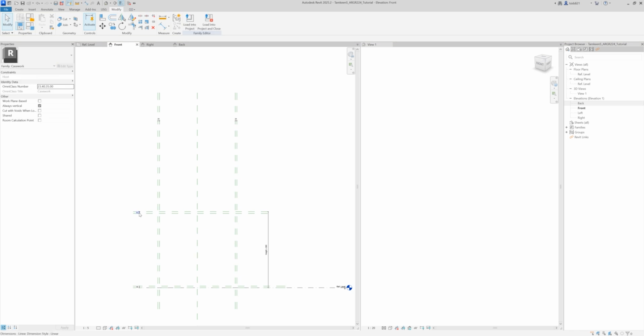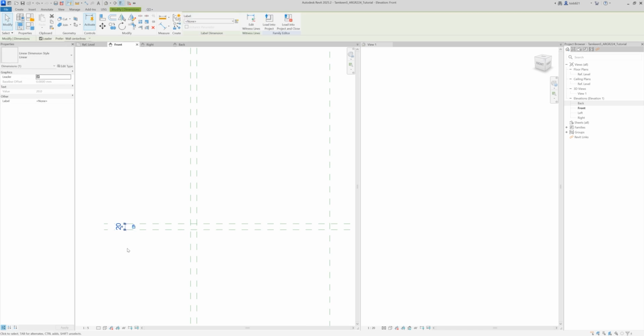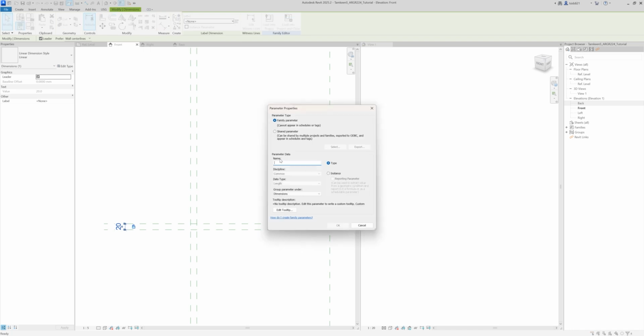Now since frame thickness is a dimension that we might want to change later, we should make it parametric and label it. So click on the dimension and then create a new parameter, and let's name this frame thickness.